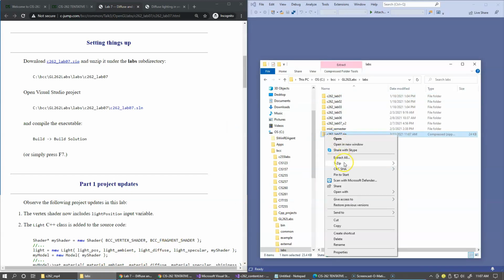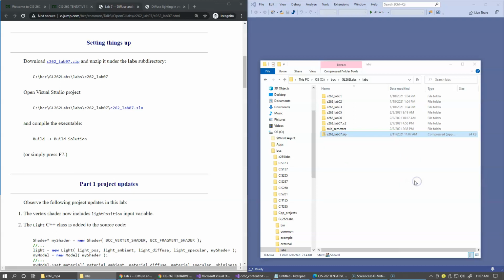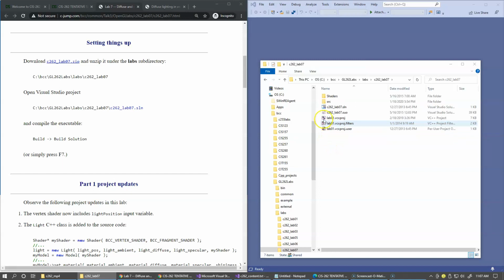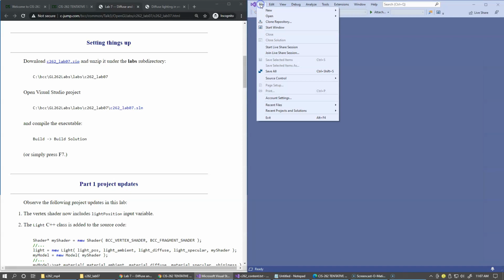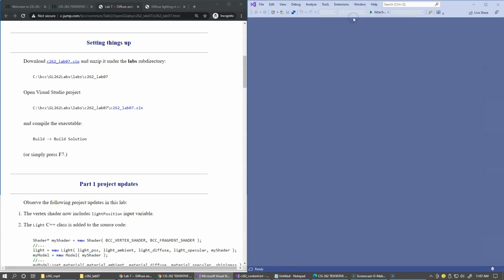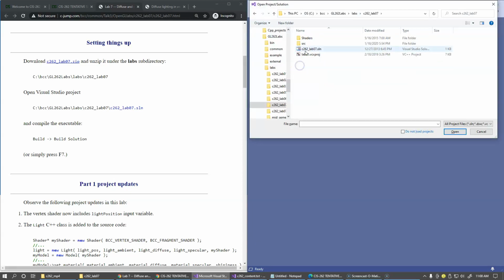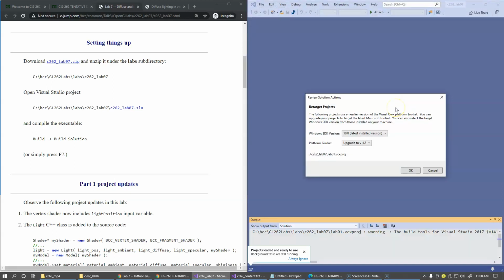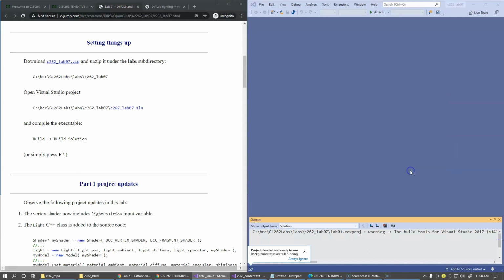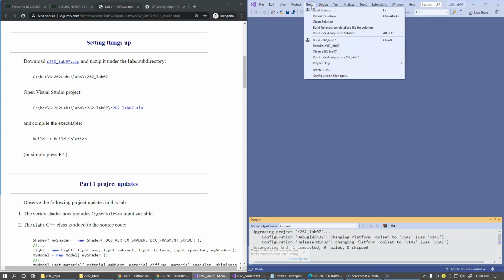I'm just going to unzip it. We can now open this project in Visual Studio. Upgrade to the latest version of the compiler. Okay, and we can try building it.